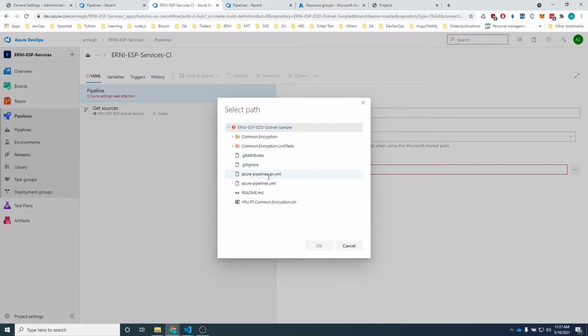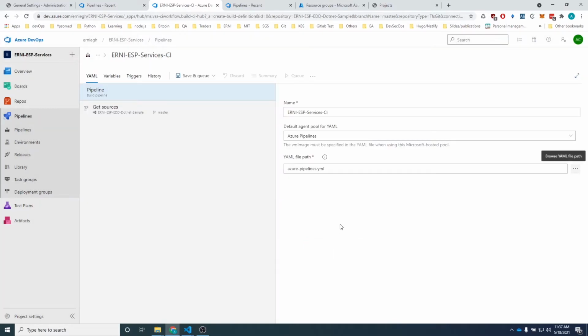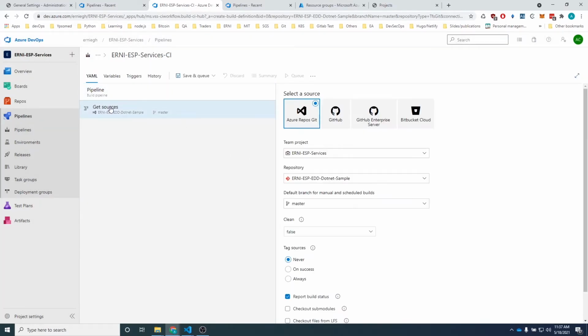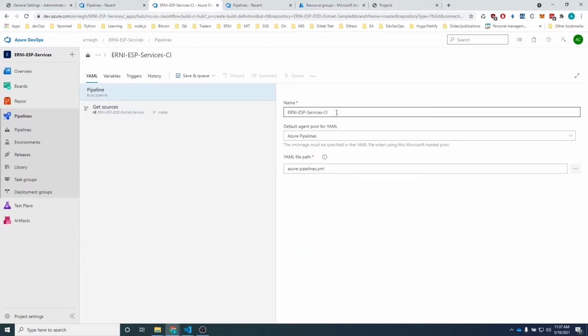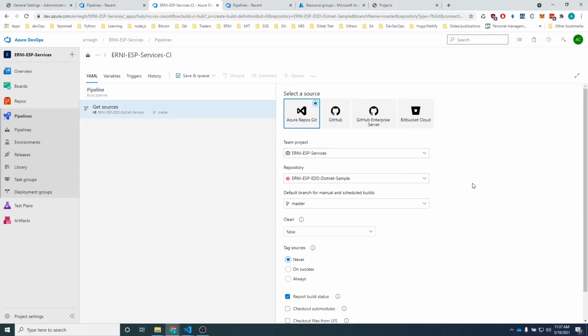So for example, let's create the CI one first. Now here we're gonna do some tweaks. First we're gonna rename this. Well, let's keep it like this, I don't mind. Here, we're gonna clean the sources, just in any case.